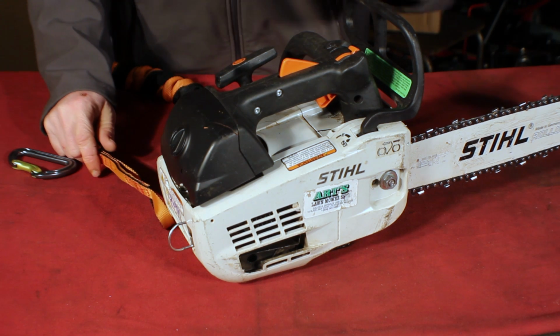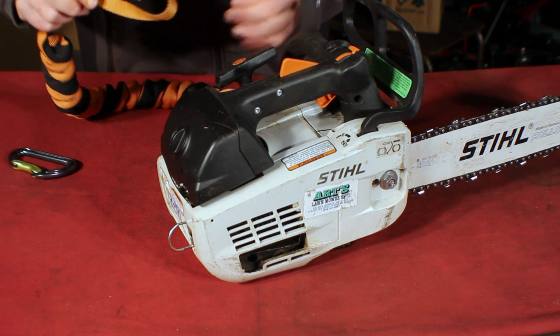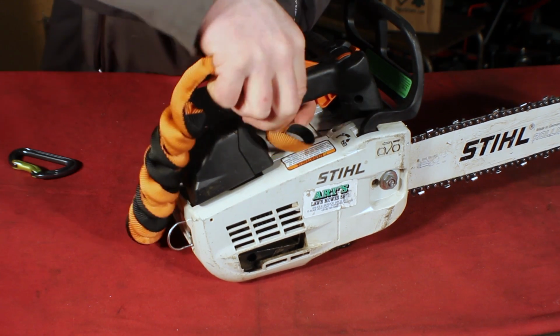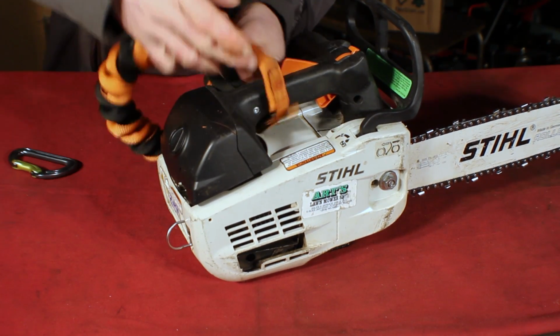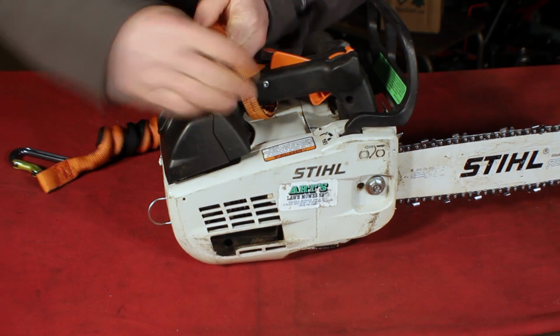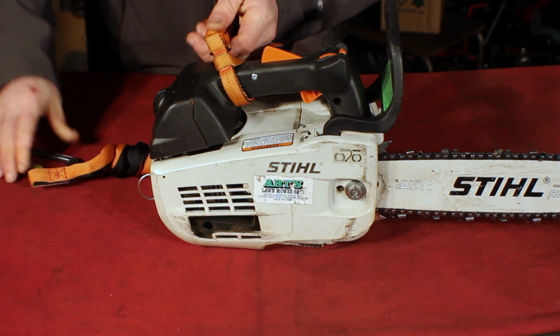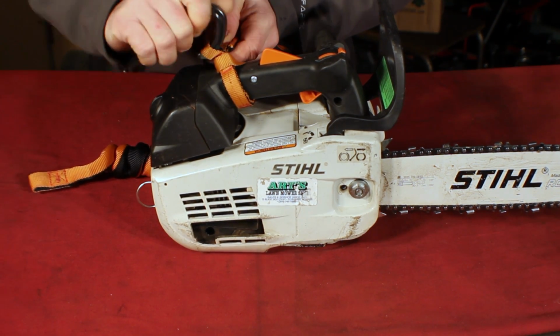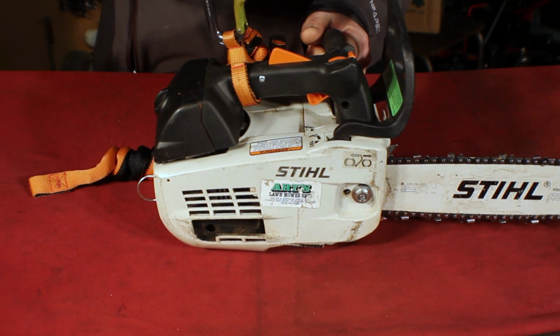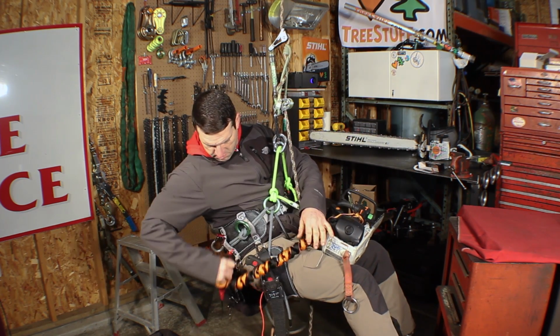I haven't tried it yet, but the recommended method of connecting to your saw, and this is designed just for top handles, is directly to the top handle of your saw. So let's go ahead and girth hitch it on again. Alright, so we're connected, and then going right through that second attachment point again. There you go. Hangs really close to your saddle that way. Alright, so I got everything set up. Go ahead and clip in here.